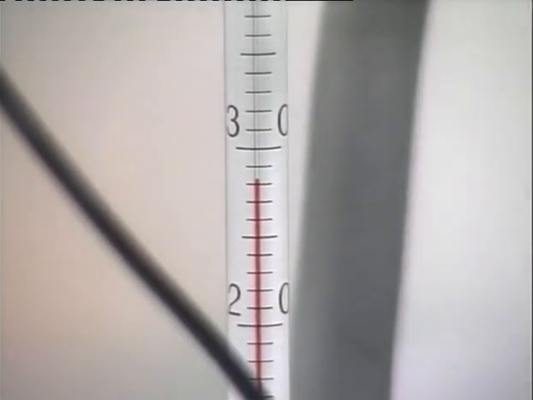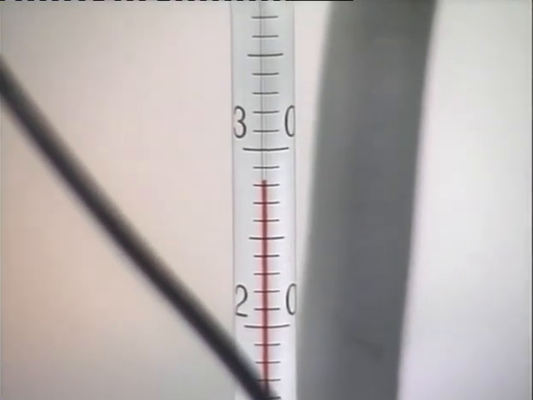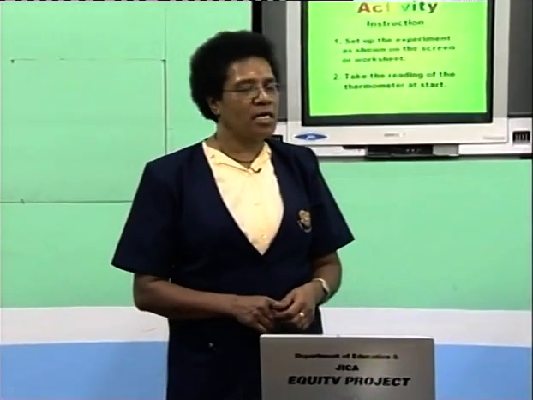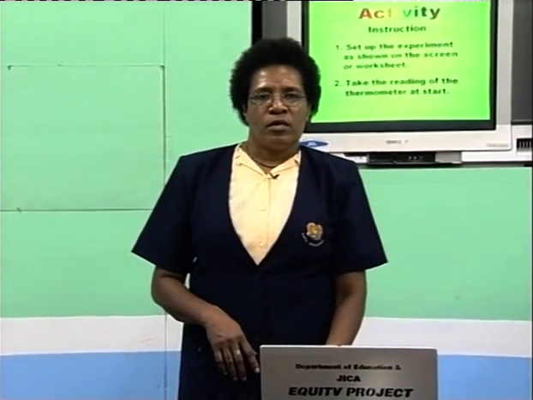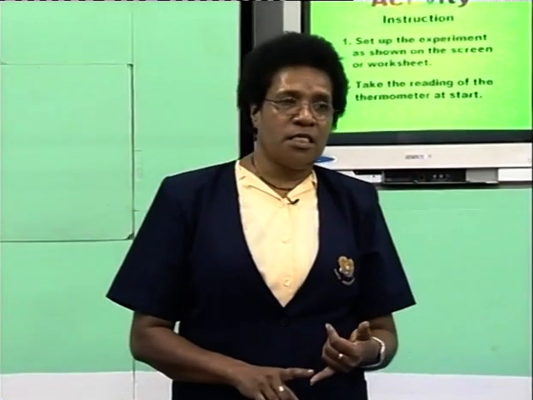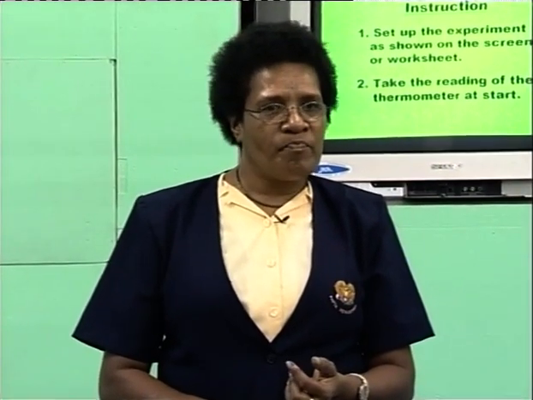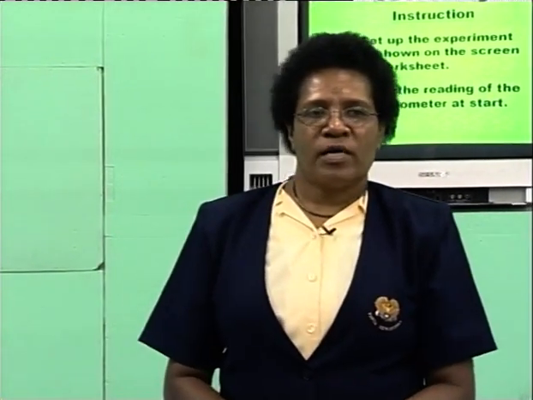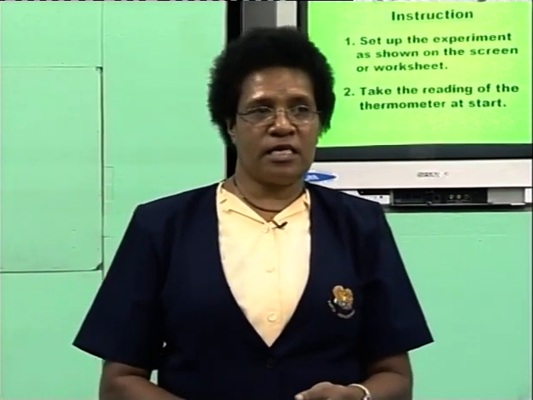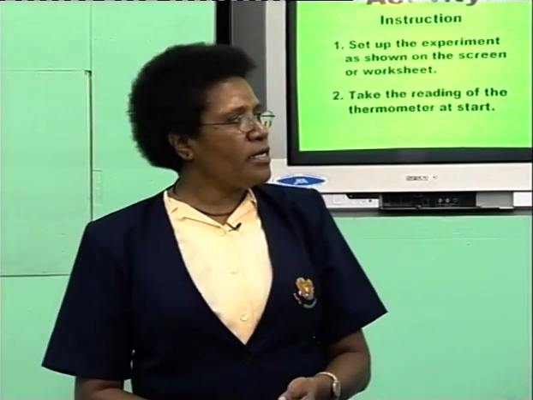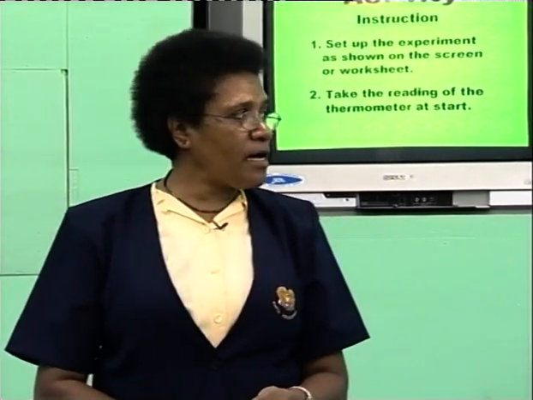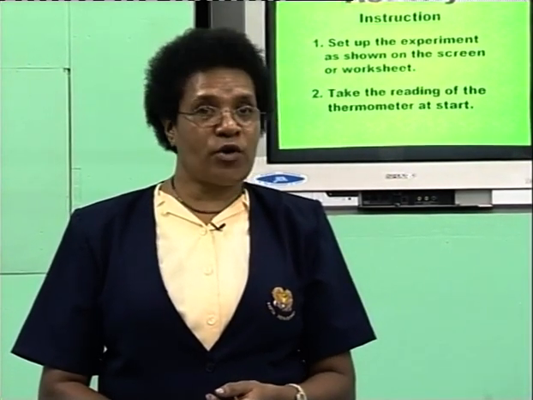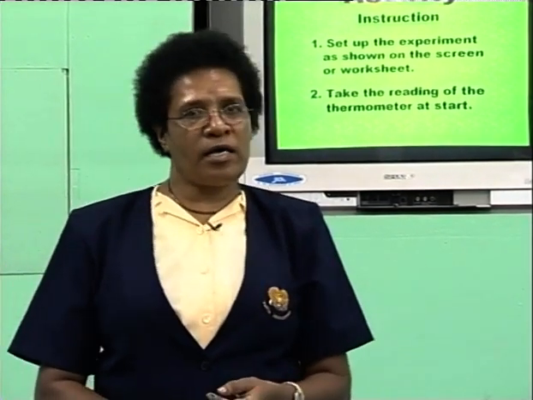Receiving students, I hope you also know how to get the degrees Celsius. I've gone through that earlier, but I'd like to repeat that once again. To get a degree Celsius, you subtract the first reading of the water temperature from the second reading, and whatever you get is the degrees Celsius. Now, in this case, we already got our first reading, and our temperature at start, it's already there on the chart. I hope you've seen that.